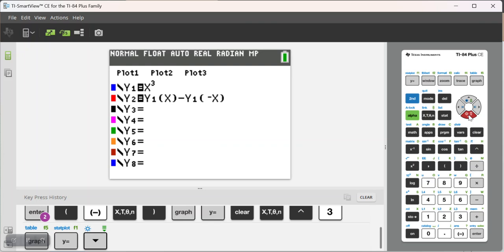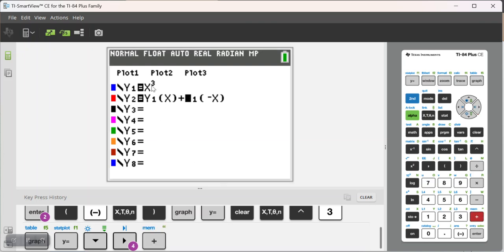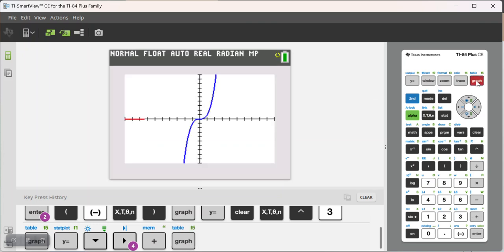Recall that the definition of an odd function is that f of x is the opposite of f of negative x. So if I add f of negative x to both sides, then it should evaluate to 0. So all I'm really going to do here is change this minus to a plus. If this function is odd, this sum should be 0 everywhere, and I can check it visually. Again, it's not a proof, but if something jumps out where it's obviously not the case, I'll be able to identify that visually. So if I graph this, again, notice that the red function does evaluate to 0. It appears to be everywhere.